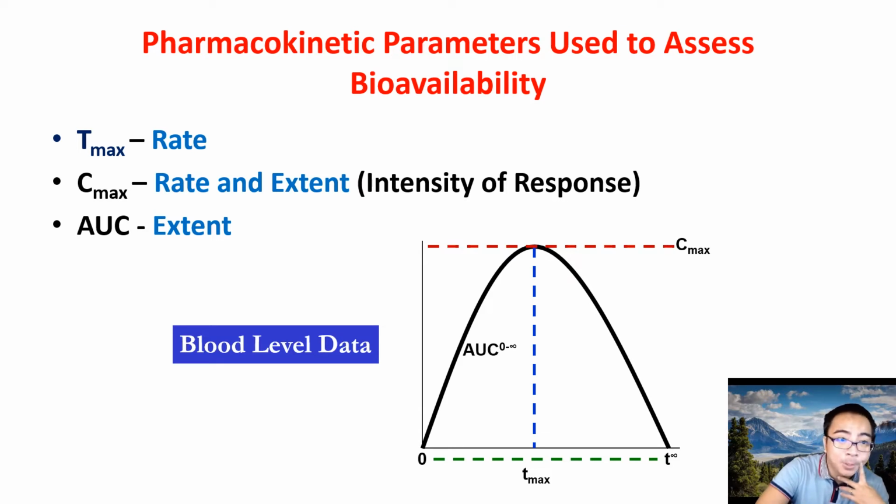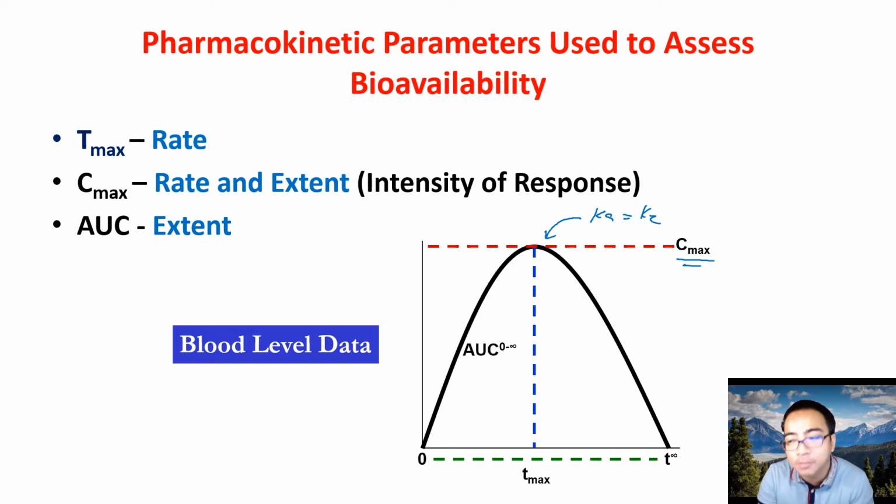Okay, and just so you know nga pala, class, I think I mentioned this before, pero paulit-ulitin ko lang, Cmax is where absorption is equal to elimination. So the amount of drug being absorbed is equal to the amount of drug being eliminated. And oftentimes, class, Cmax can be related to your CSS, or steady state plasma concentration, where the amount of drug absorbed is also equal to the amount of drug excreted.